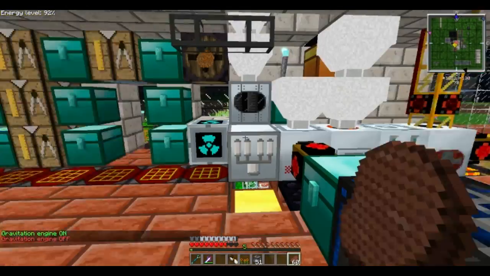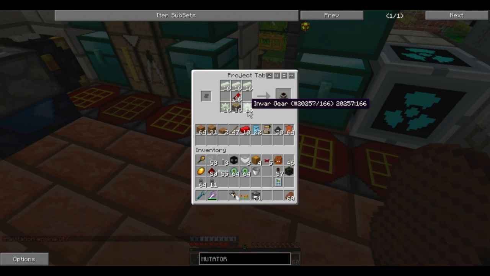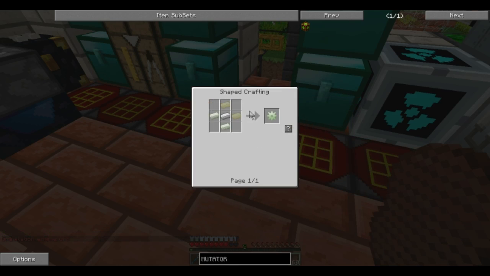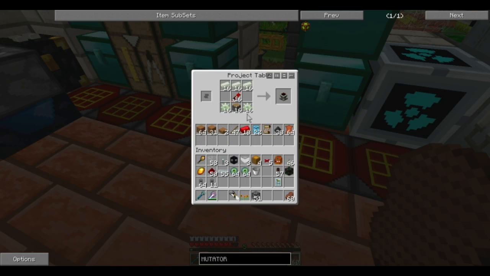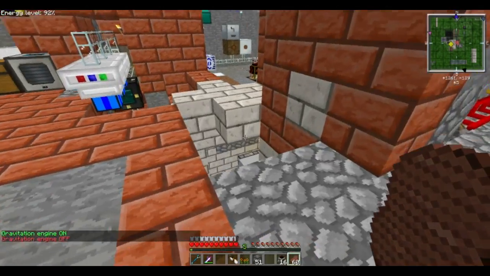So, yes, I got the magmatic engines ready to craft. It's the Invar gears. They're a bit different from the other gears. They use an iron ingot in the middle instead of a gear, and then some Invar ingots, and that gives you magmatic engines. And these little beauties run off lava. They're actually really nice. I like these engines.